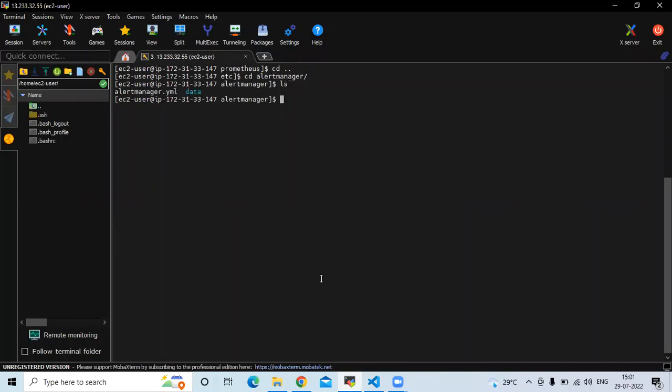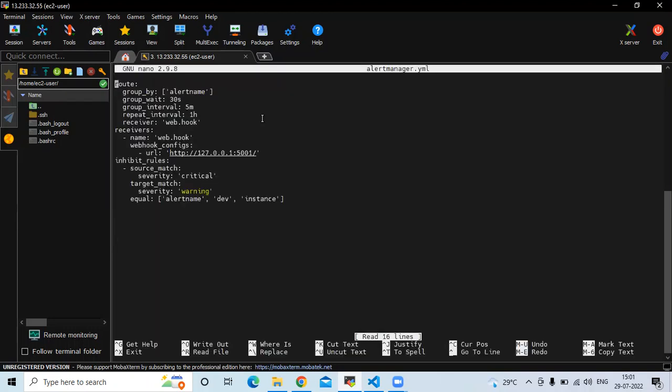If I run the ls command, you can see this is our configuration file alertmanager.yaml. Let's open it with sudo nano alertmanager.yaml. Here you can see this is the default alert manager configuration. I will delete it and we'll start writing our own YAML script.